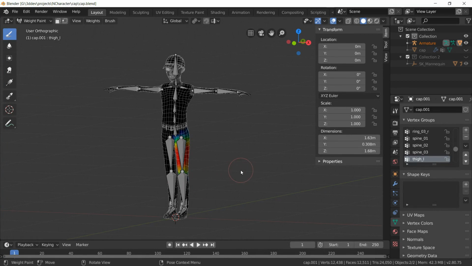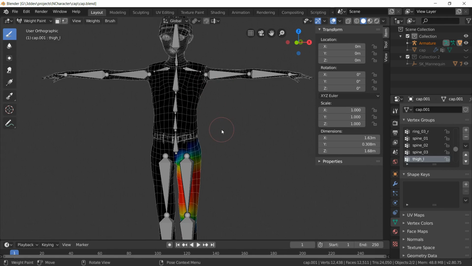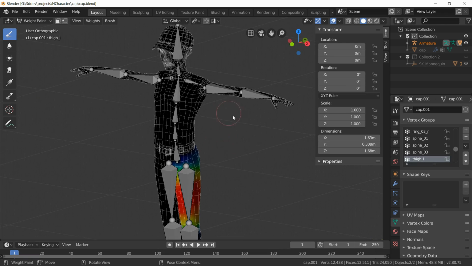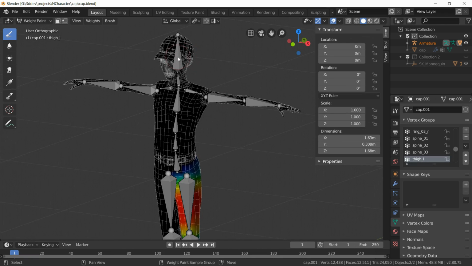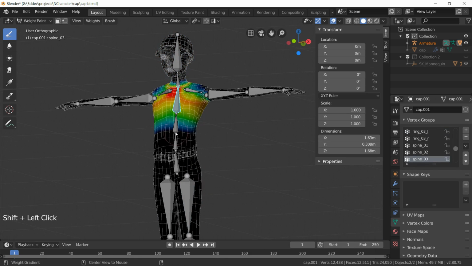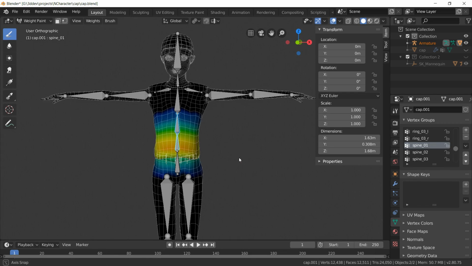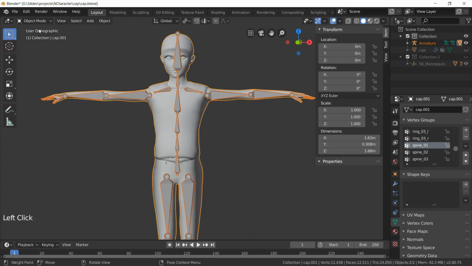I've skipped ahead to where I've already updated the weight paints for this character, the details of which are in the video for weight painting, so be sure to check that out. The major changes are to the head and the shoulder joints and leg joints, but really the entire character has tweaks to it all over the place, so all of that detail is in the other video. So right now we are all set to use Uefy Script to get this thing rigged and into Unreal Engine.